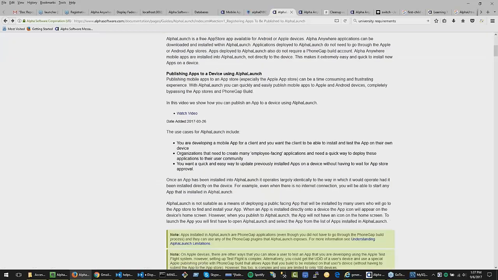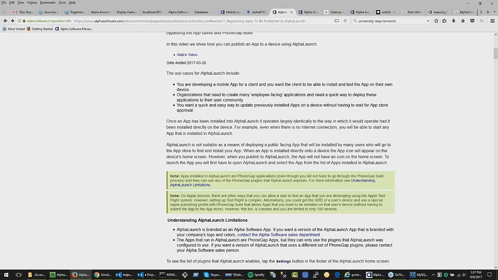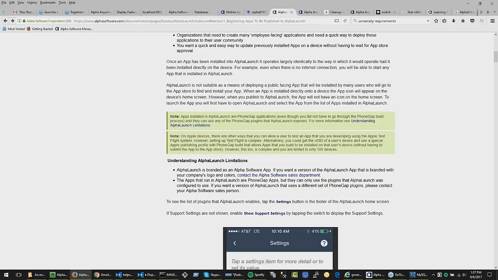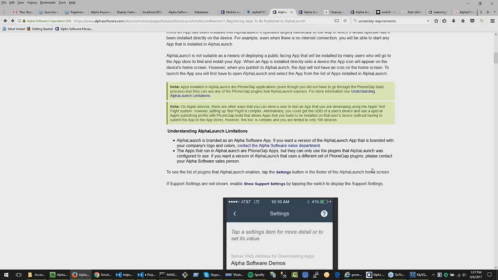So say your company is Acme, if you want to have your own Acme Launch app, we can help you get that up into the Google Play Store, or the Alpha iOS store, or we can help you get set up in a private store as well, which is a possibility. They make corporate internet types of stores. And we can get that all branded.